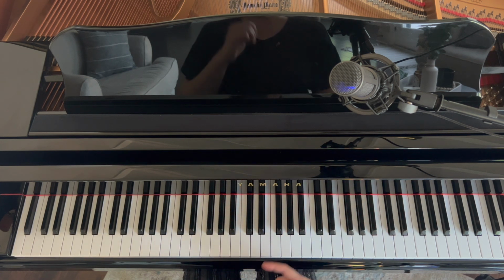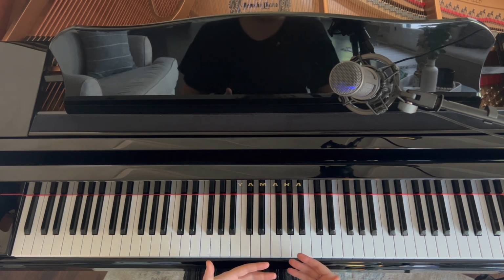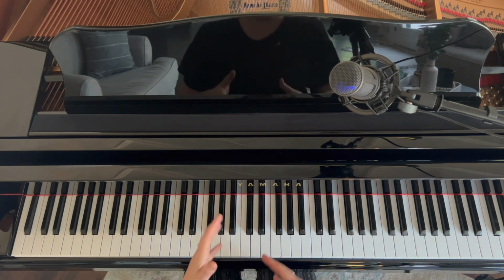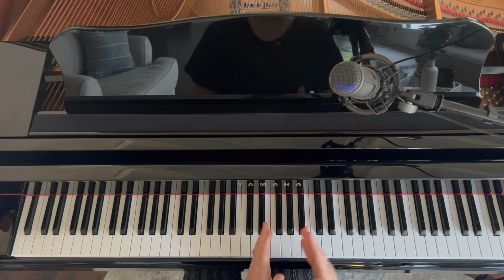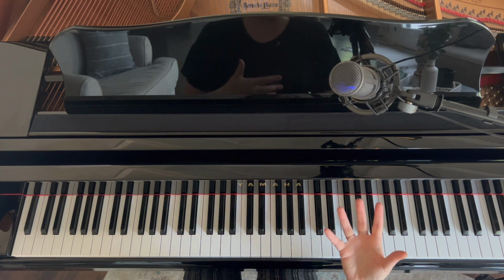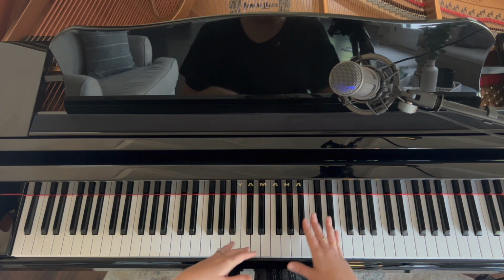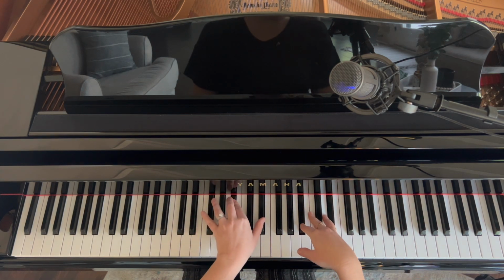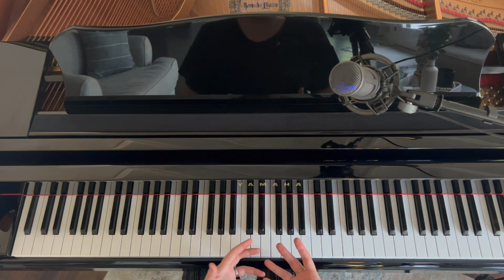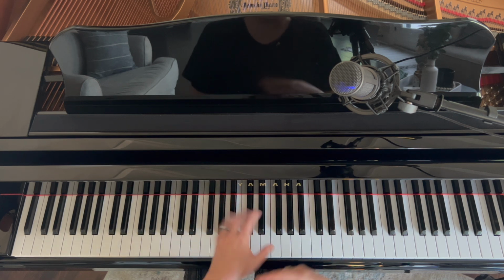Now, if you notice here, this pattern is really moving as 16ths. Based on the song that I just played, I chose 16ths based on how much time I had for each chord. Now, maybe you have 4 beats for one chord and you're going to sit on that chord for 4 beats. You could do 1 and 2 and 3 and 4 and that's completely fine as well. You can do it as 8th notes. But I chose 16ths right there, and that creates some motion.